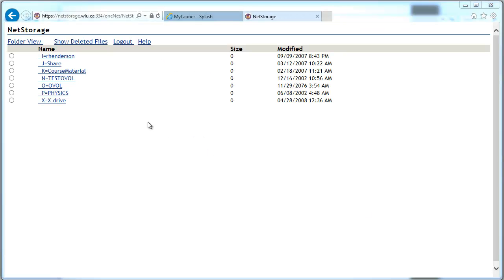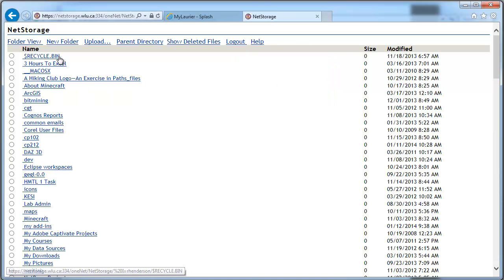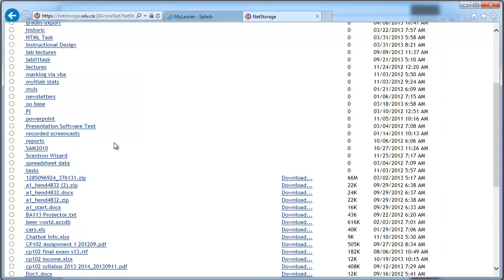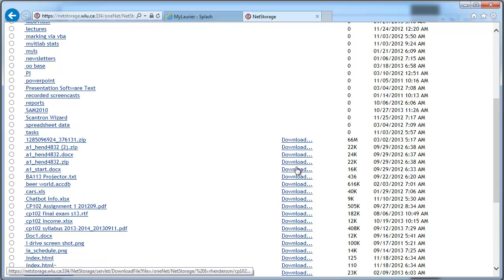can see there's actually the iDrive, and you will have other network drives that you might have access to, so other courses will tell you to access things on different shared drives. So your iDrive is where your material is located, and when I click on it, you can see some of the folders that I had shown you under the Windows Explorer. So here's my CP102 folder, so you can click all this, and then you can just click on the files that you might need to download, and it has a little link for you to download them.